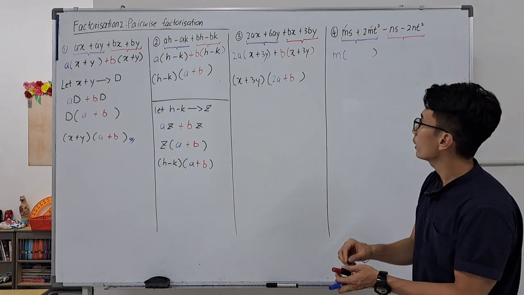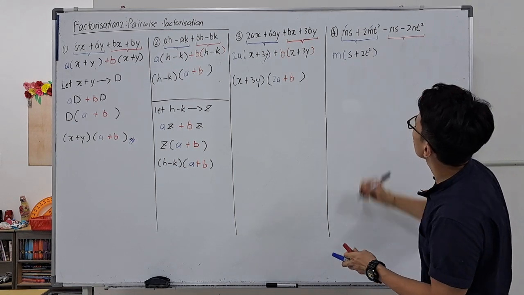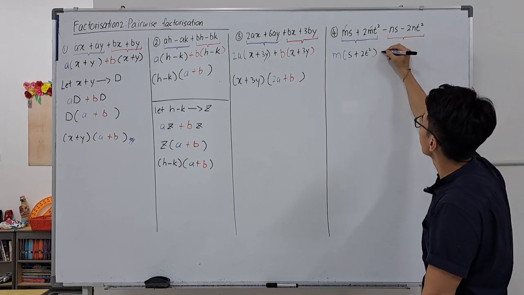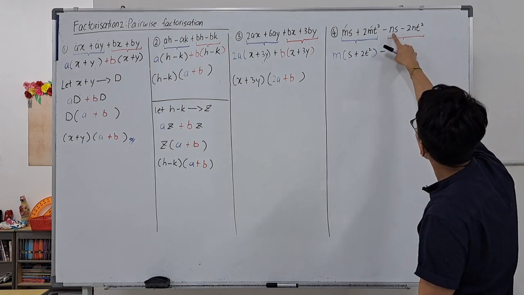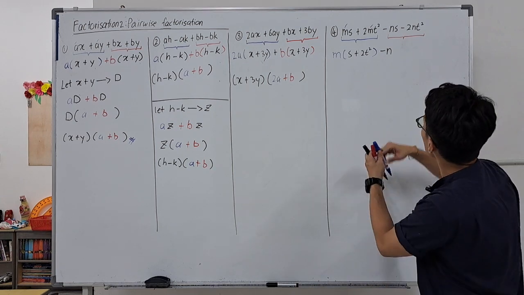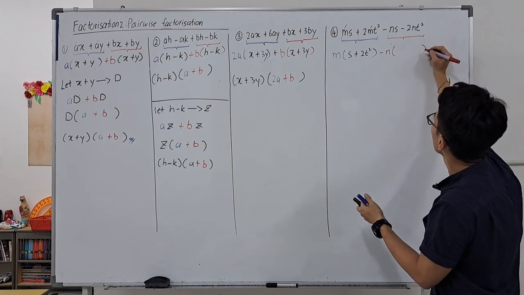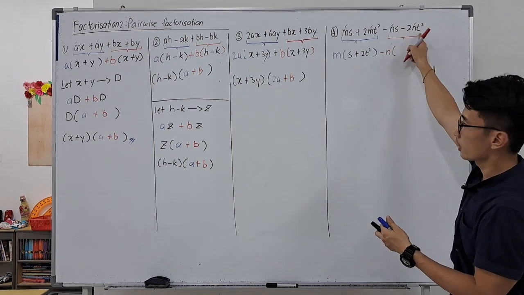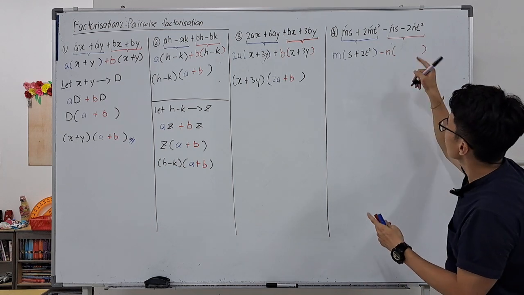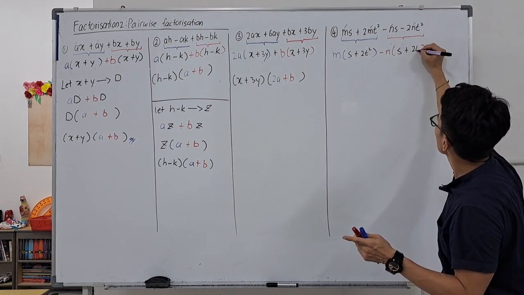So what's left inside the bracket? That's going to be the letter s plus 2t squared. That's left inside the bracket. I have my minus here, so I'm just going to put my minus here. What can I factorize out over here? That's going to be my n. I can take out my n. Oh, sorry, should change to red pen. So I can minus n, and these are the two common things in this expression. What's left inside my bracket? If you notice again, it's going to be the same expression as here, s plus 2t squared.